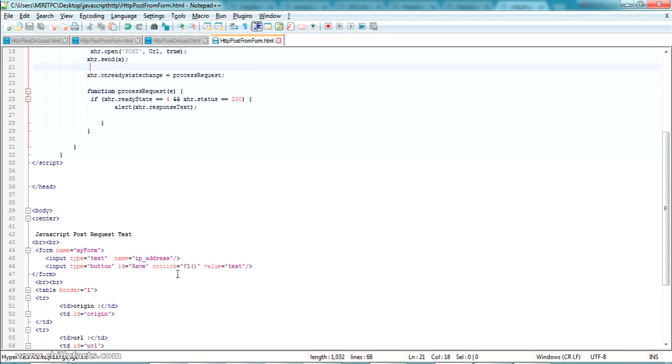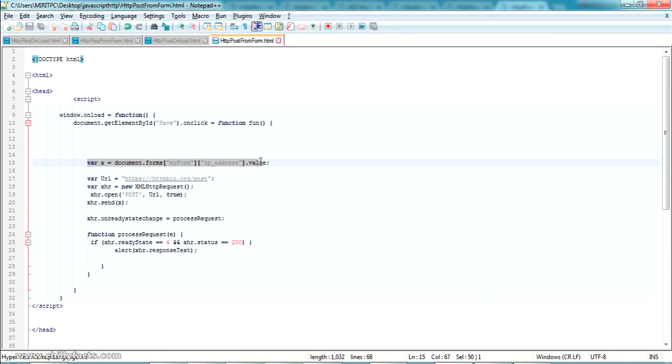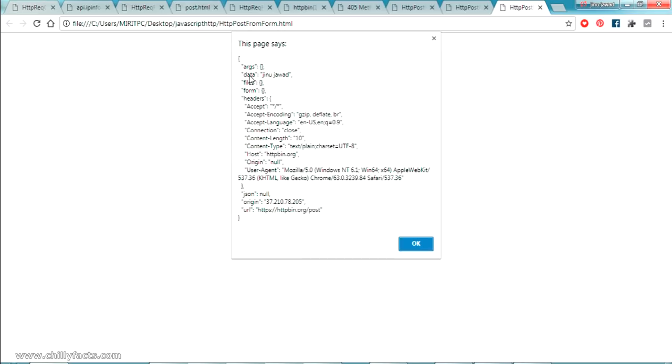So I have just updated the code with the form here. So as in the previous one, it is having a text box for the IP address. So this IP address is being taken from the JavaScript, and you can see here I'm passing that as an argument here. Okay, so let's try this one in the HTML page, and the response is just given as an alert. So it will be giving an alert value for that. So this is the page. Okay, so I'm giving a value as Genu Jawad, and if I'm just clicking test one, you can see here the value has been passed, and the value is coming here as data.